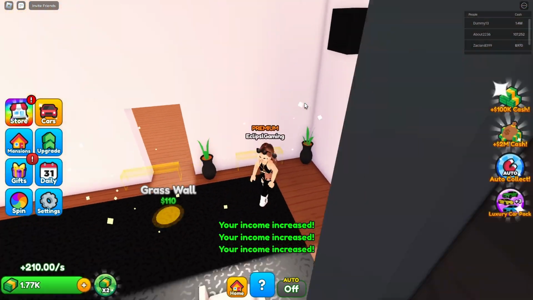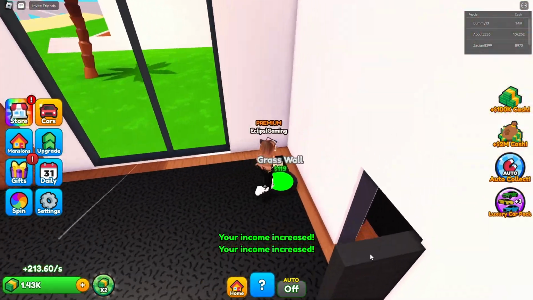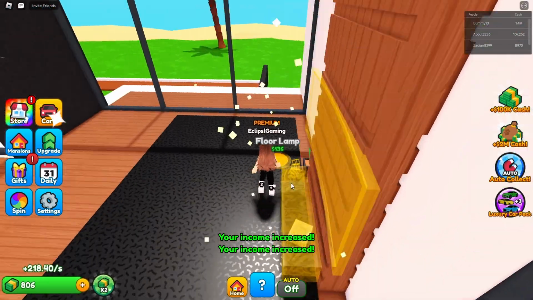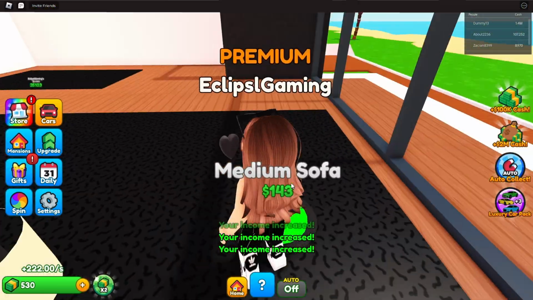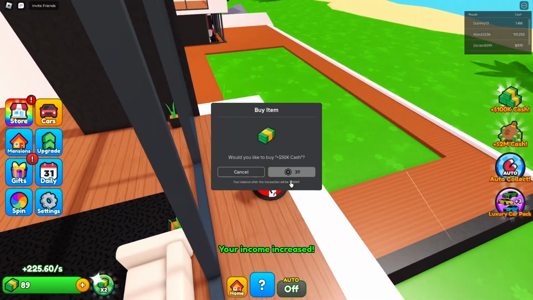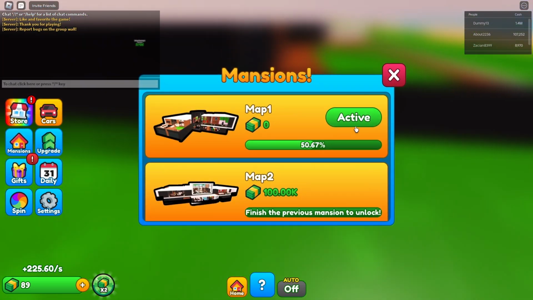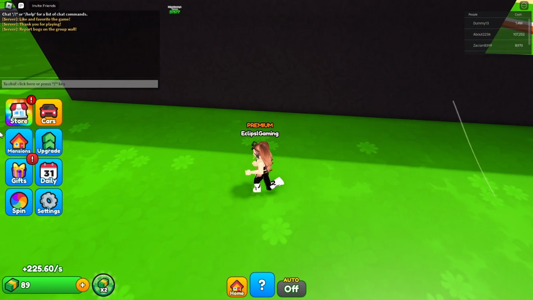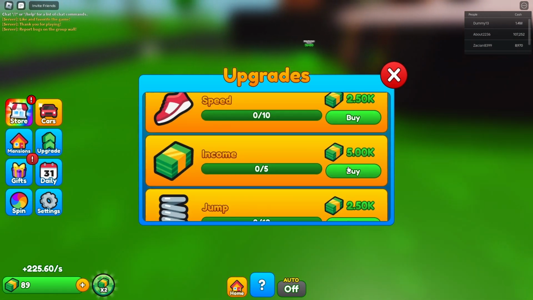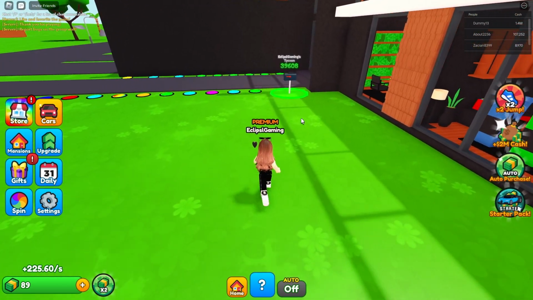Guys, I bought a shelf before I could even buy the water. Yeah, see, now things are getting what I expect them to be. Boom. Guys, I bet you we're gonna be like 50% done now. Okay. See? And I guess, what's upgrade? Speed, income, and jump. Oh, I want to pay for income. Let me get some moolah.